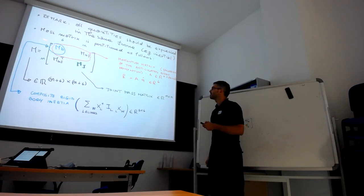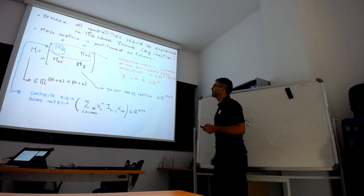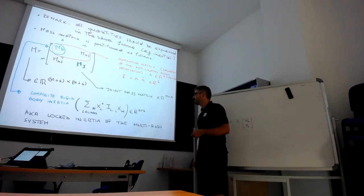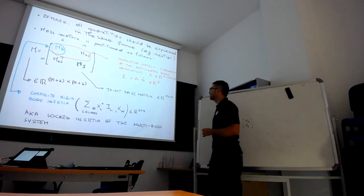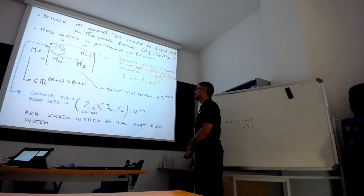And it's called also spatial inertia if you use the generalized coordinates with the spatial velocity of the base to represent the base velocity. And it's called also locked inertia. So the way the inertia the robot will have if we lock or fix all the joints. As for the center of mass, let's say you do a weighted average of all the links. You need here to map all the spatial inertia of all the links into a common frame to compute that.